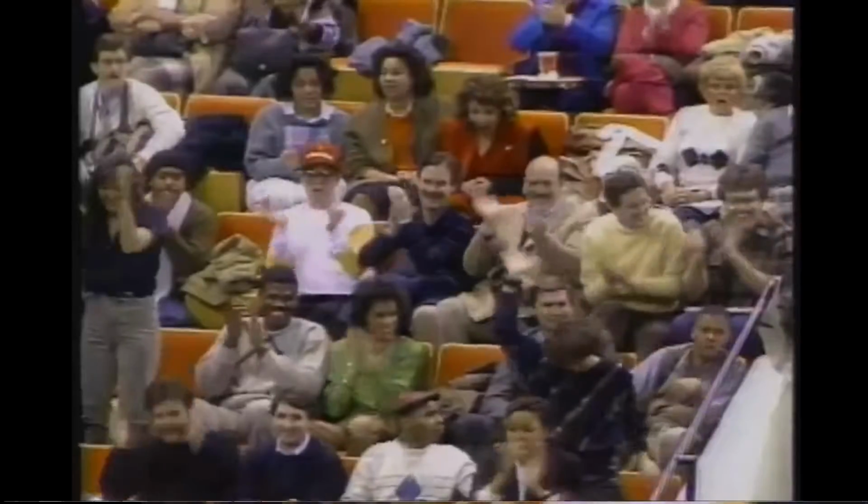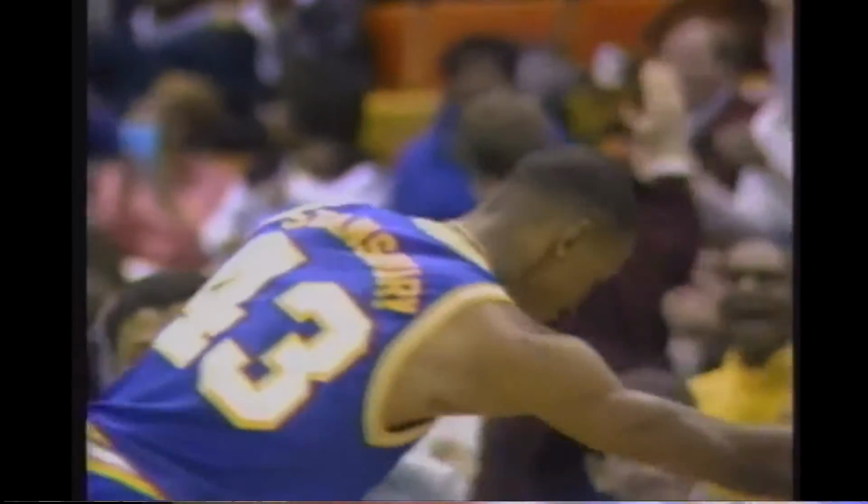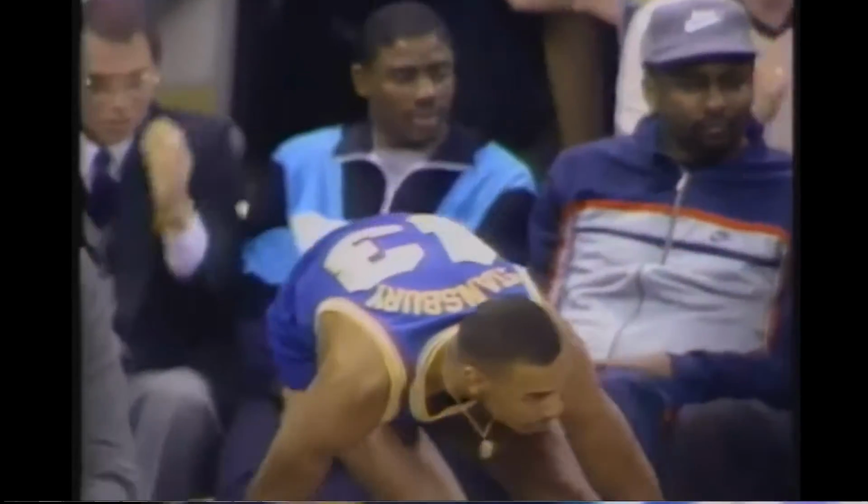Here comes the rookie, everybody's favorite. That's a nice one. He put that ball out in front of him, John, let it go, and then caught it, brought it back down, back up, and slammed it with both hands. And they love it here in Indiana. And he hung in the air. Watch this in slow motion. He flips it up. What I like about this, he brought it down, back up, and now slam. What legs Stansbury has.